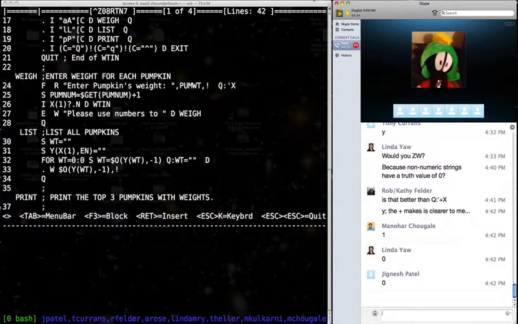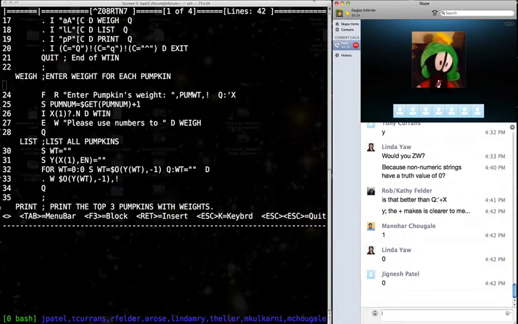All right, so let's read our pumpkin weight, and we're going to quit if not x. Now we're going to have to tell the user about that. So write enter weights for each pumpkin.